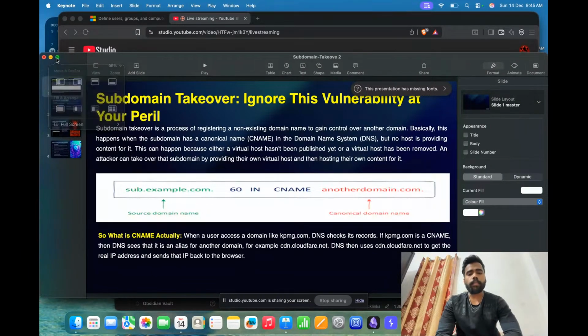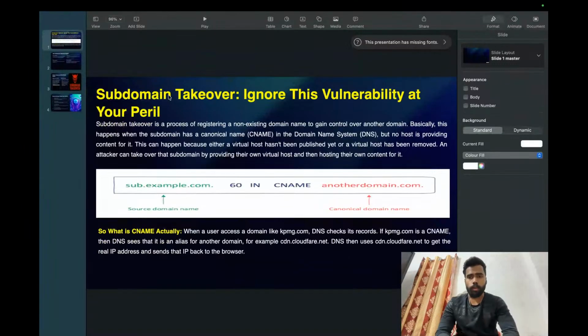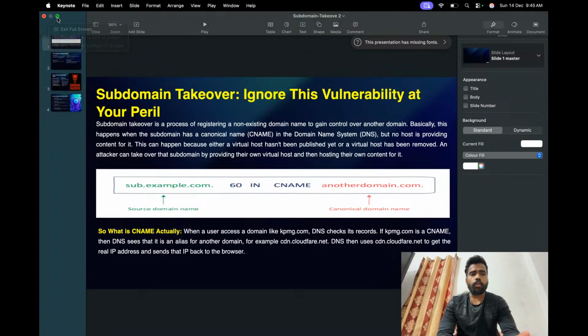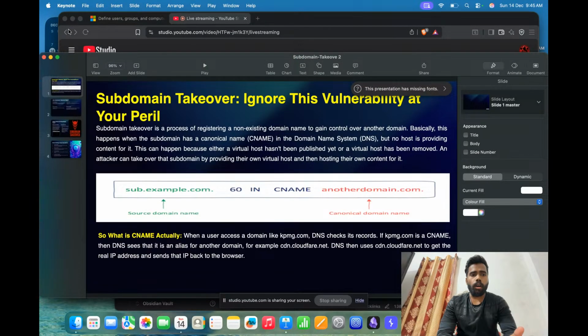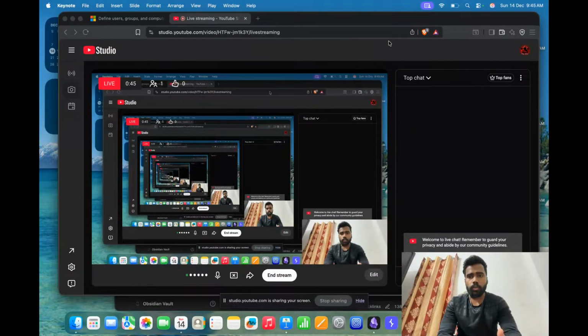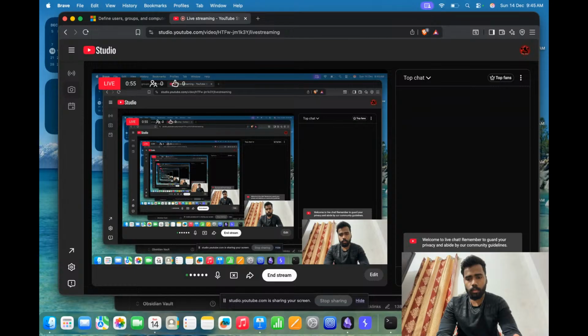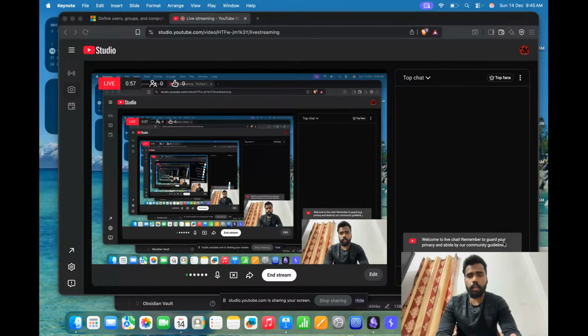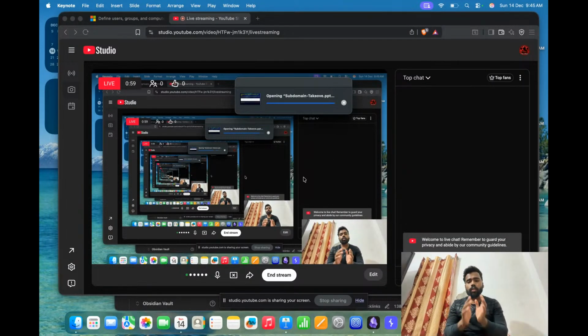Okay, so I have been saying one thing quite often. When I talk about subdomain takeover or any other vulnerability, the most important factor that we need to know is why this vulnerability exists actually, and why do we need to exploit it, right? I'm gonna cover two or three parts of it.